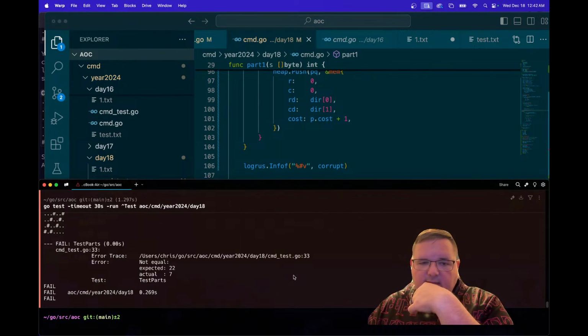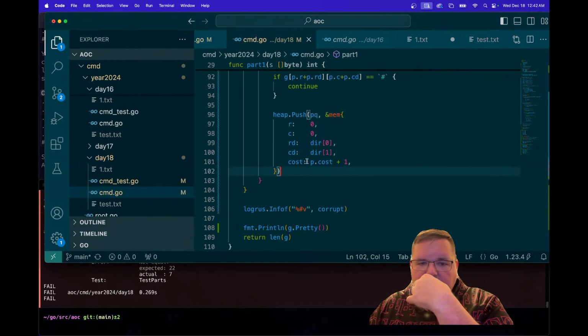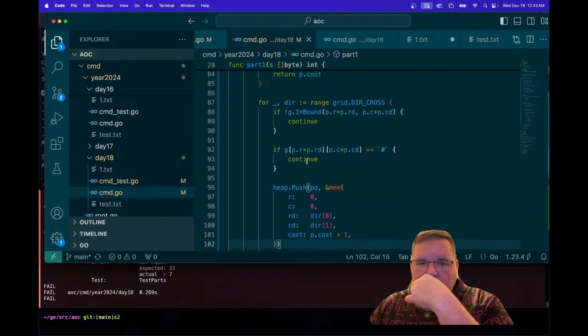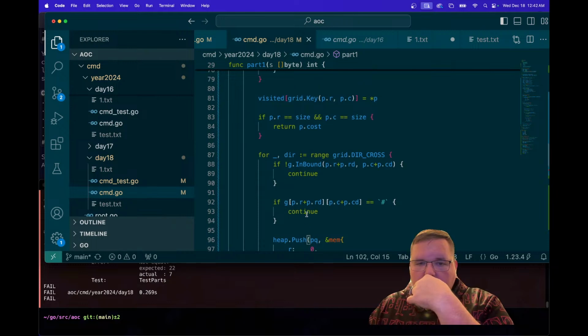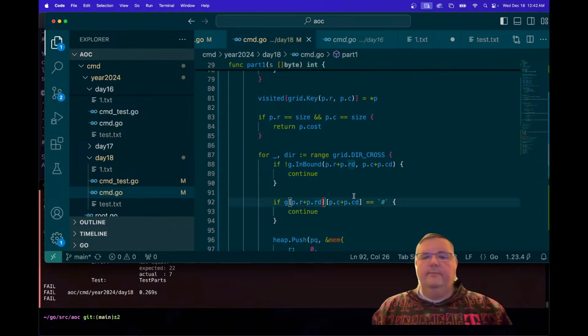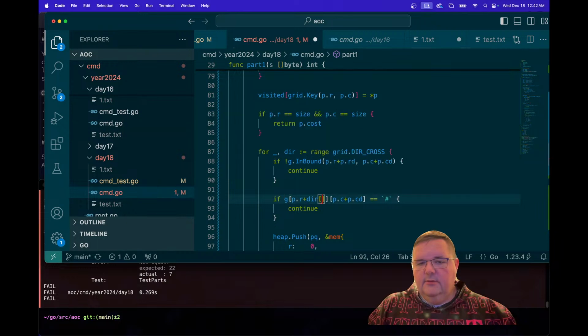This is implying that it's not getting there. This should be dir sub 0 and dir sub 1.